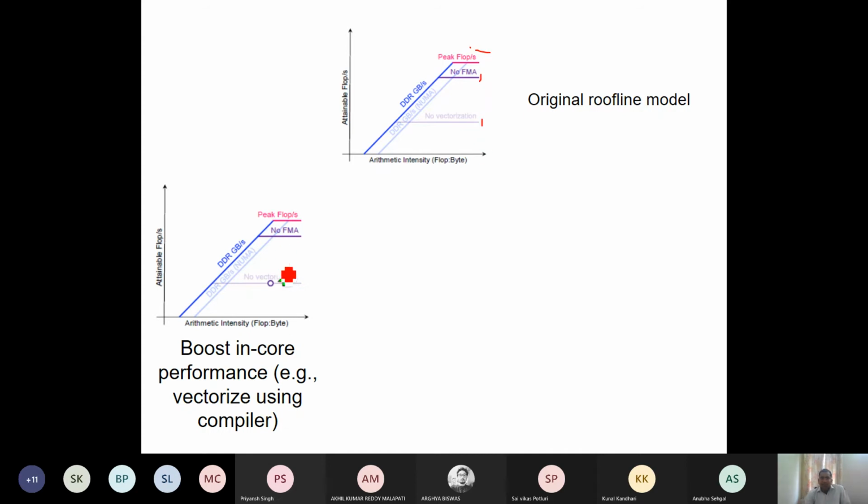Now, first thing is, suppose our performance is here. As you can see, we are hitting some ceiling. Our roof is very high, but even before hitting the roof, we are hitting some ceiling. So now we are at this circle. Here we can vectorize. It's already written here that because we were not able to vectorize, our performance is less. So what we need to do now is vectorize. We can either use the compiler or write the code differently. So if we are at this point, our goal should be to increase the performance and go in this direction.